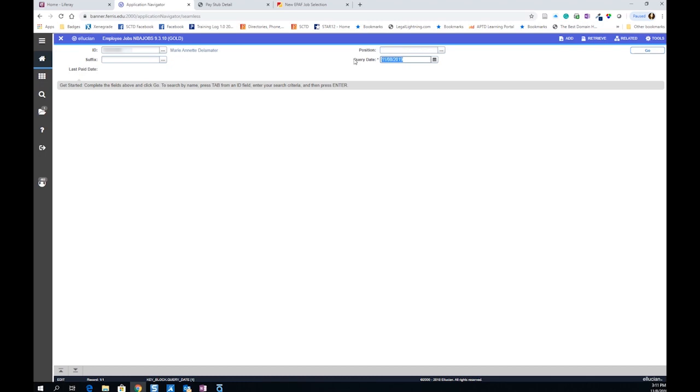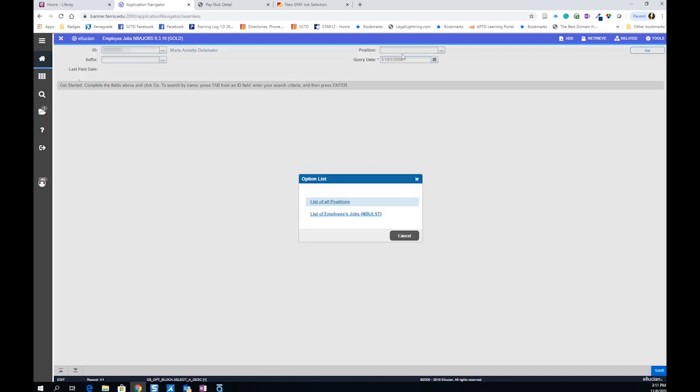One trick that I have always followed is to use 01, 01, 06. This is going to take you way back in Banner, and it's going to give you just about the full history of any individual that you're looking up. This just tells Banner how far back you want to look. So now I'm going to click on the ellipses here, and I'm going to say, please go to NBA JList.